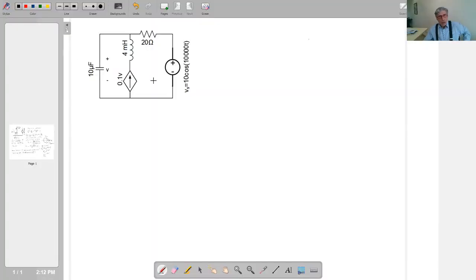That was the circuit that we examined before, and we said this circuit is unstable. Since it is unstable, the homogeneous solution becomes infinite in a short time, so we cannot observe the particular solution. Now I am going to change this. I'm going to make this circuit stable by changing this coefficient value here.